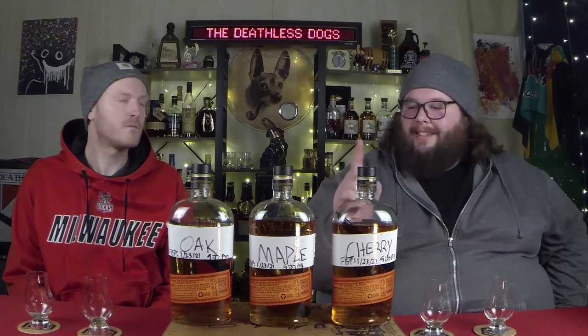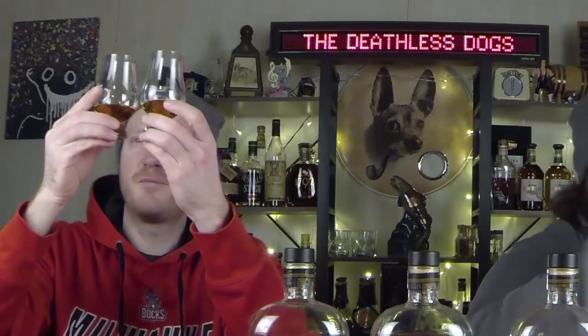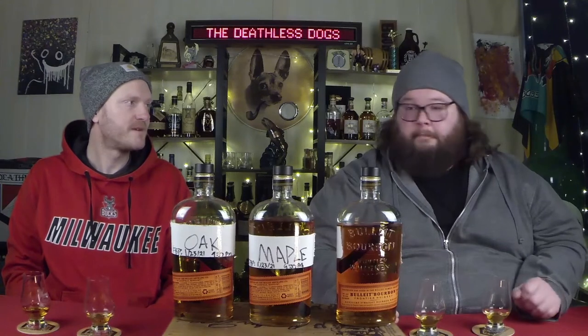Two weeks have passed — we're 30 minutes short of these being in the bottles for exactly two weeks. Oak and cherry still have not sunk, which makes me wonder how well it's filtering the bourbon. Starting with oak: looking for a color change between the control and the oak bullet — doesn't appear to be any. Nosing the control as baseline, then the oak bullet — it's getting a fruitier nose on the oak. More faint. Almost like a sour apple.